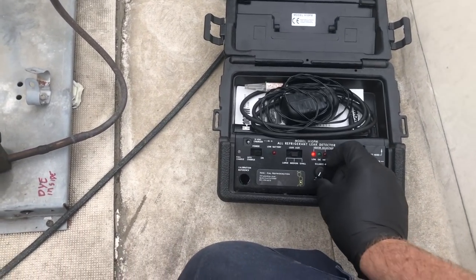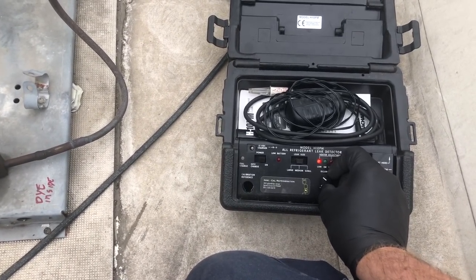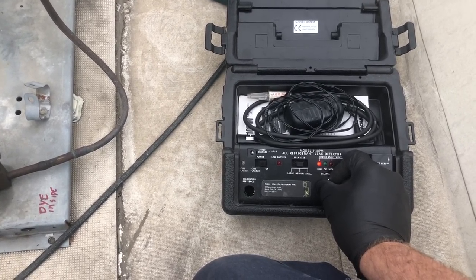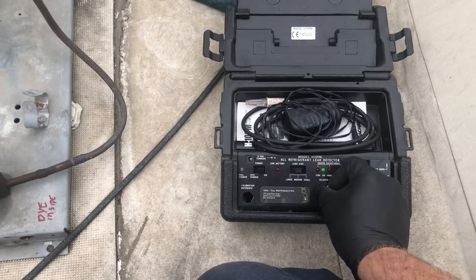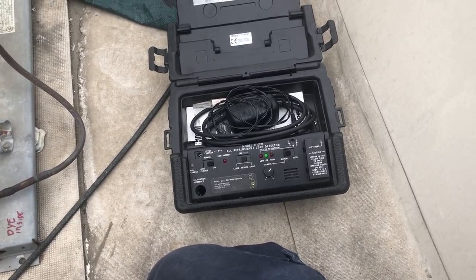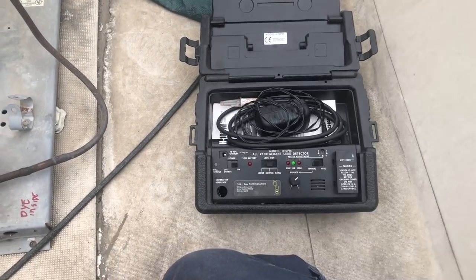So we've been heating up. Let me adjust it. When you adjust it, you need to give it a little time to adjust. So I'll let it sit like that, and then it'll speed up and slow down and get weird, and I'll just let it sit like that for a bit.